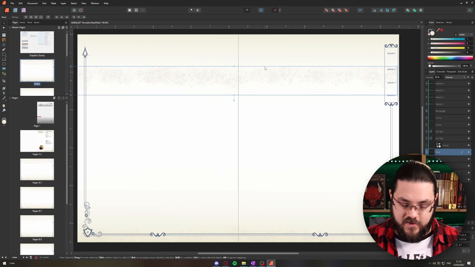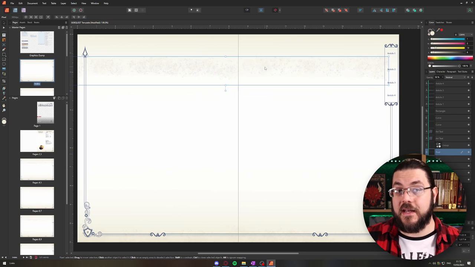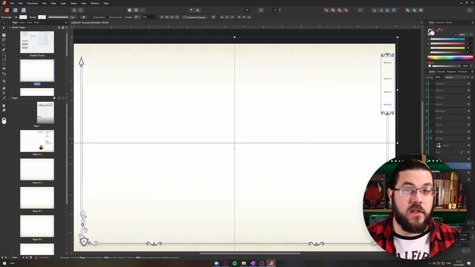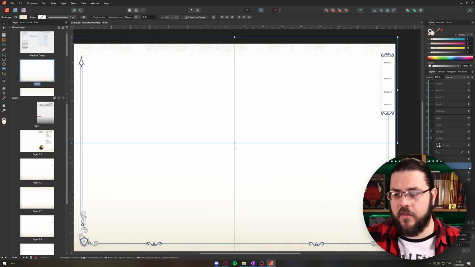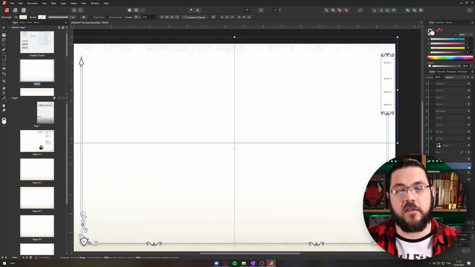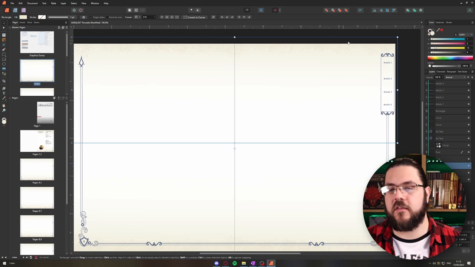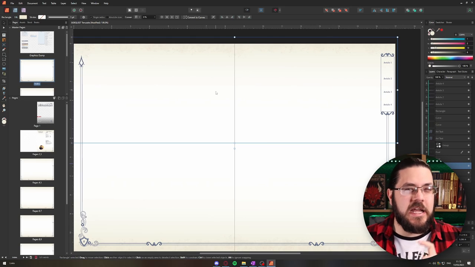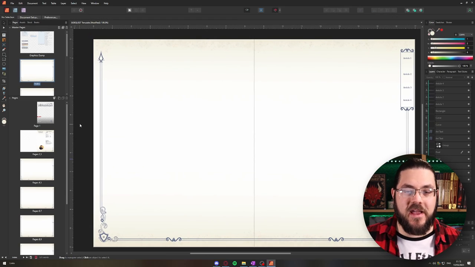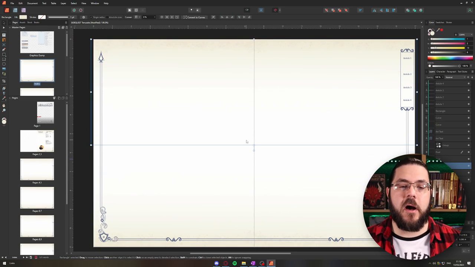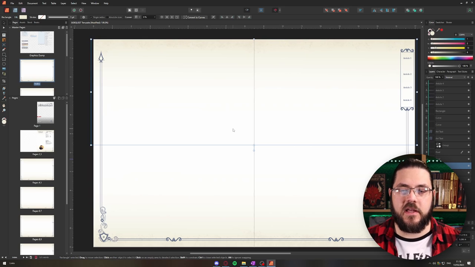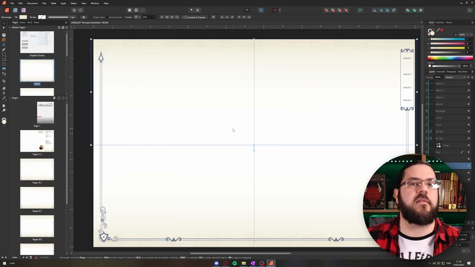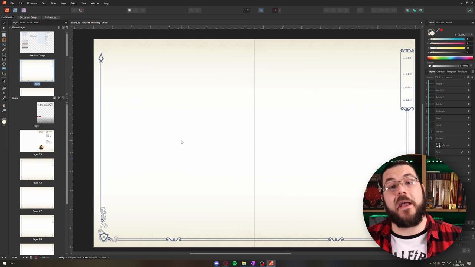It's really soft, it's really subtle, but it goes a long way to making a difference between a plain white page. Similarly, there's also a couple of colored gradients on the page. If I turn one of these off, you can see that it does make a difference to the top of the page, turns it much more white. But if we turn it on, you can see there's just this little bit of parchment-y cream colored texture at the top. Just makes the page a little bit more visually interesting, but we fade it out quite aggressively, so the middle of the page is still almost white. This helps make the page much more readable than it would be if there was a color all the way behind it. It makes the text much more legible, but it makes the page a little bit more interesting.